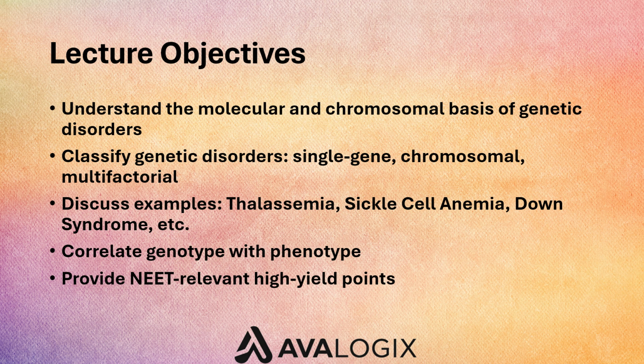We'll also discuss pedigree analysis, an important tool for tracking inheritance patterns across generations. By the end of this session, you should be able to interpret pedigrees and classify them as autosomal dominant, autosomal recessive, or X-linked. Finally, we will briefly touch on modern genetic tools like gene therapy and CRISPR-Cas9 editing that are becoming increasingly relevant. By the end of this lecture, my aim is for you to not only memorize but deeply understand how mutations at the molecular level manifest as clinical syndromes and how they are passed down generations.